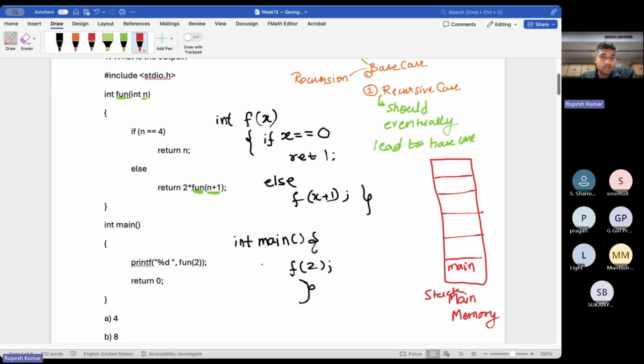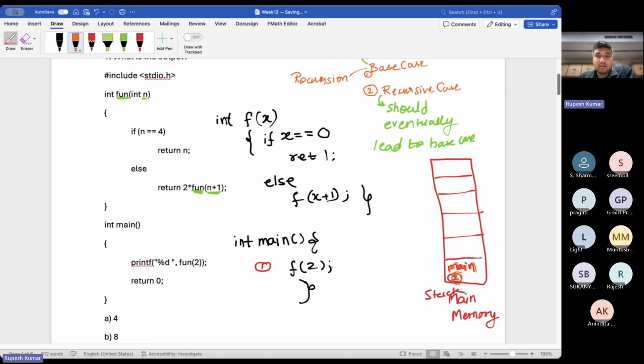Let's say this is line number 1. It says you have to start from line number 2. Now control jumps to the function f of 2, so let's get into the function f of 2. As soon as you call function f of 2, you go inside the body of the function, and the input is x equals 2.